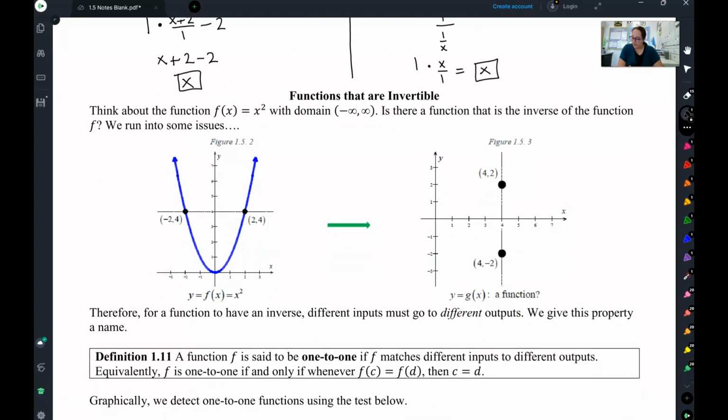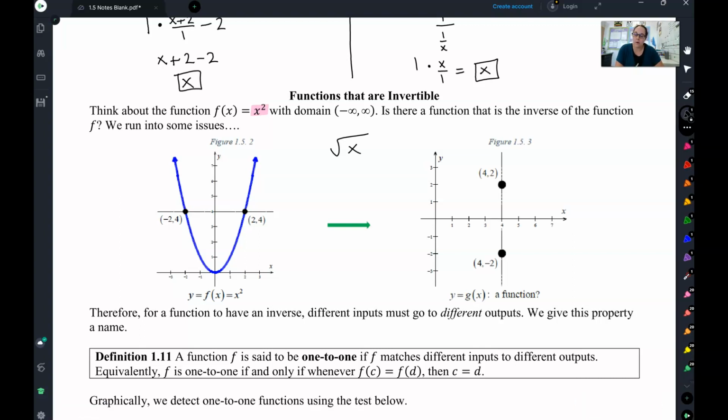Now, another way that we think about inverses is by looking at the graph. So let's look at f of x equals x squared right now. We know f of x equals x squared. That's one of our parent functions. It's the parabola. We've seen this before. Now, if you just think, what is the inverse of x squared? Meaning, like, what is the opposite of x squared? All of you would probably pretty quickly come up with square root of x. That is the opposite of x squared, the inverse.